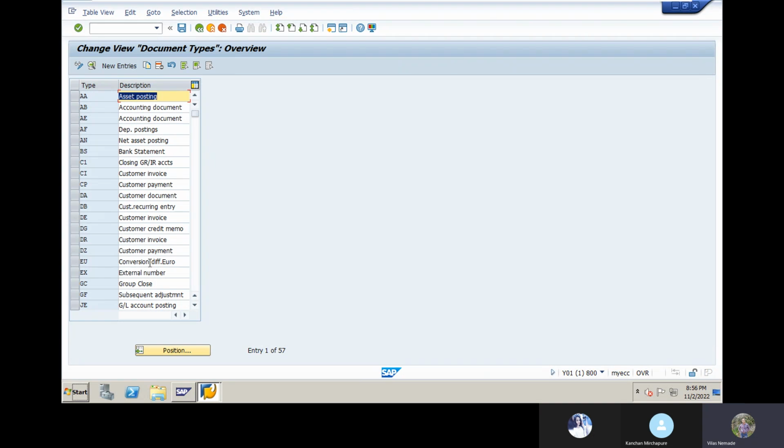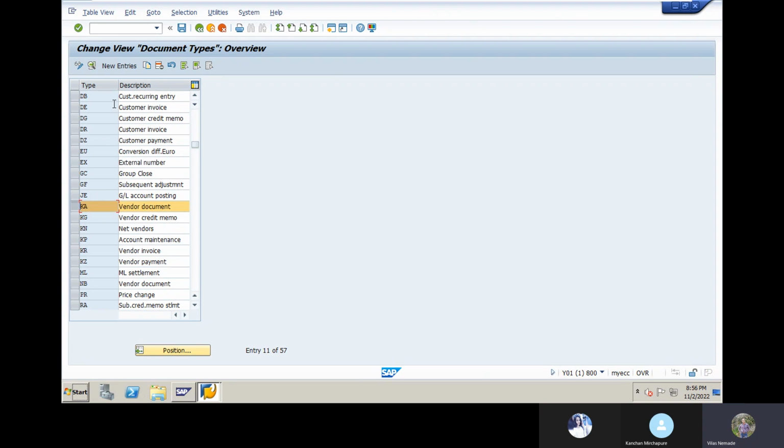So these are the standard document types SAP has provided. Total are 57 document types, which cover your global parameters, not only your India parameters. This will cover your global parameters. Okay. Now, for the vendor cycle, we have to use the document type here. Let me check. First one is KA, vendor document.